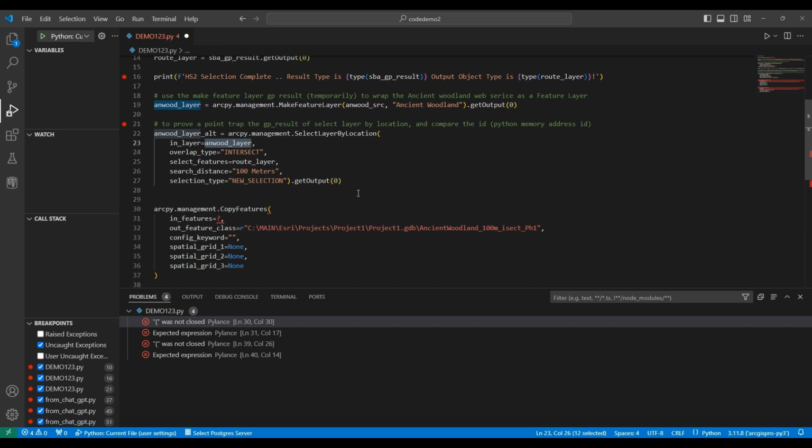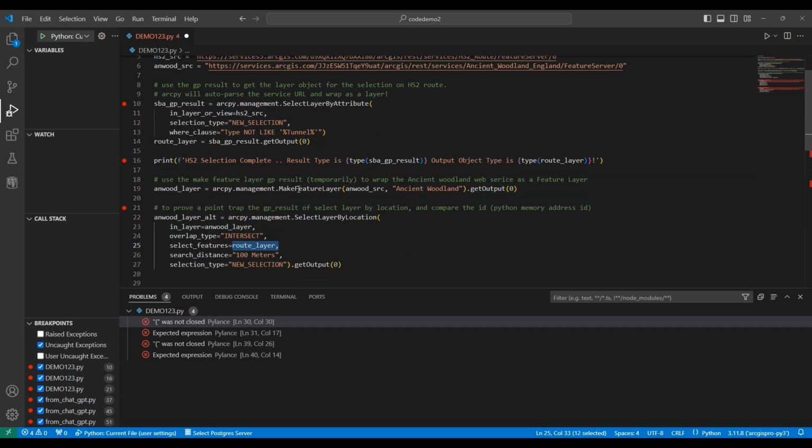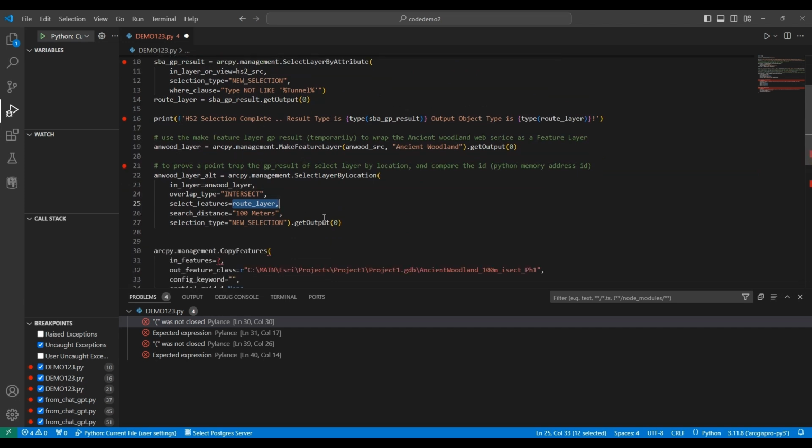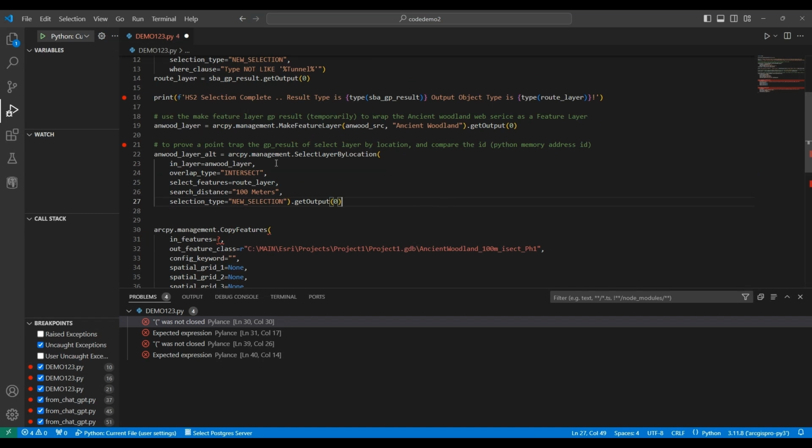So after this method has run, this layer should have a selection set on it of the ancient woodlands which intersect that HS2 route, yeah, at a distance of 100 meters, and the route layer will not have tunnels selected as well. So those will be ignored, just like it was in the front end.